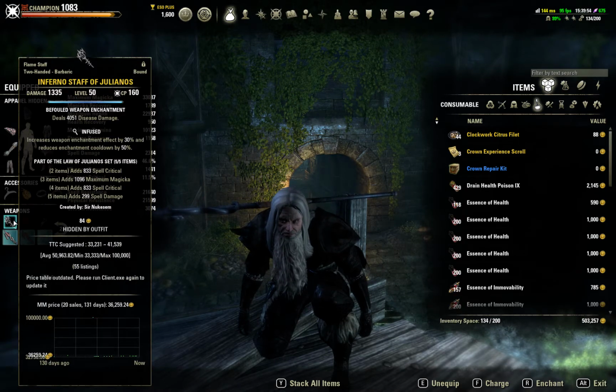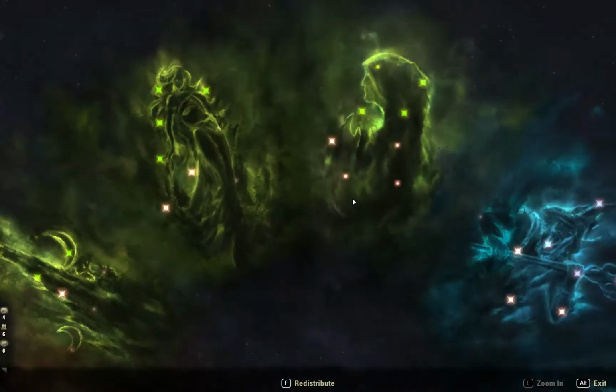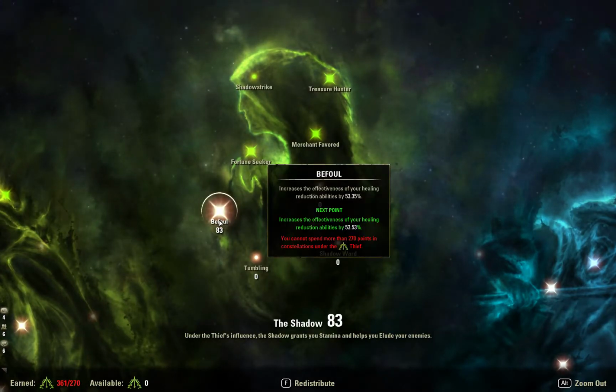Now you're probably thinking, you know, this is kind of an unusual glyph to have on a magicka character. Now this is kind of a stamina based glyph, as disease damage is more or less a stamina ability, but what happens is a glyph puts on minor befoul, which in this patch from a piece of armor I read was 22%. Now some people tell you it's 15%, some people say 20%. The piece of armor that I read said 22%, so I'm going to go with that. And I've got 83 points into befoul, and this increases the effectiveness of your healing reduction abilities by 53%.